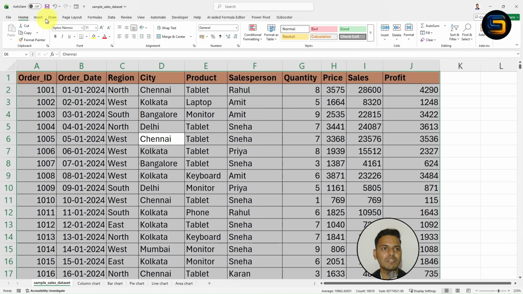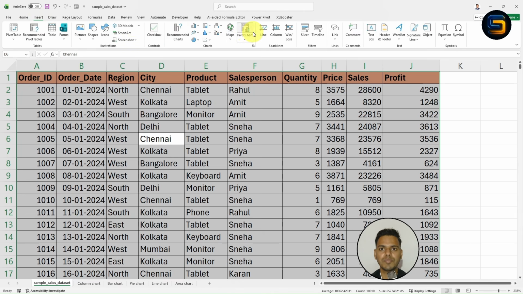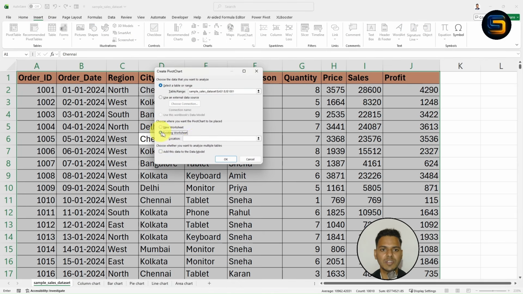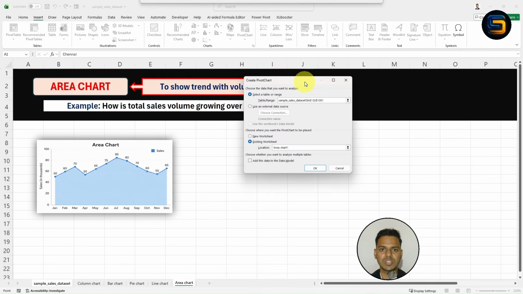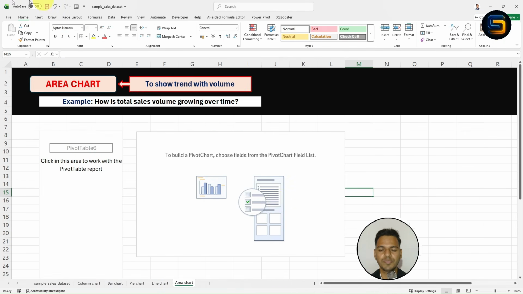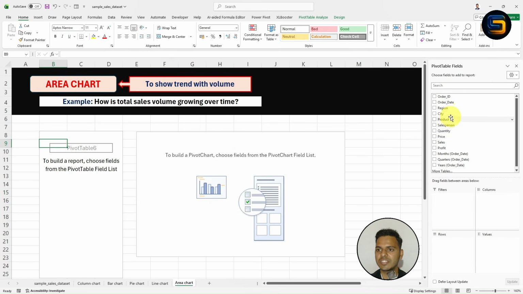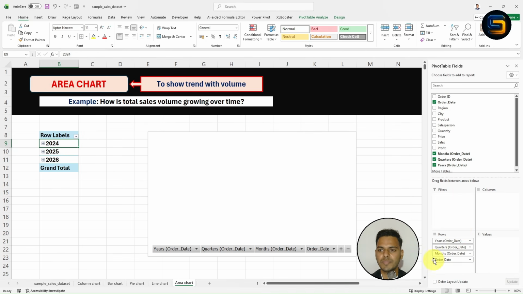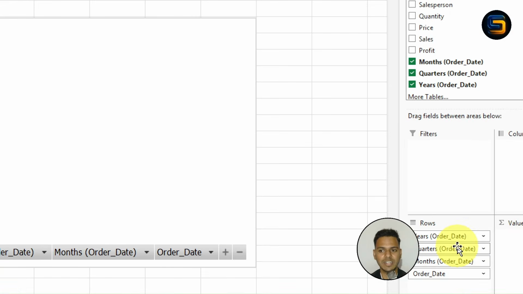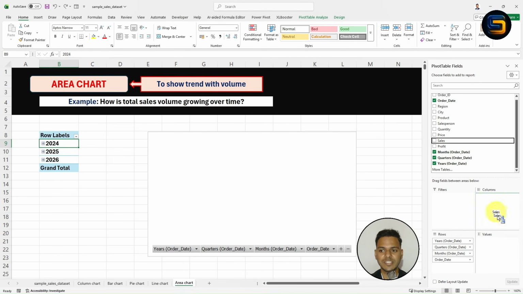Simply you need to create one pivot chart. Go to the insert tab, now click on pivot chart, click on existing worksheet, now give the location. I will give this location, look here, guys, okay. Once you click, you will get the pivot table and pivot chart. In the same way, repeat for this area chart, select this order date. Now let me select this order date, just drag and drop it. Now if you observe carefully, you will again get the date hierarchy, right? Now drag the sales inside the values.